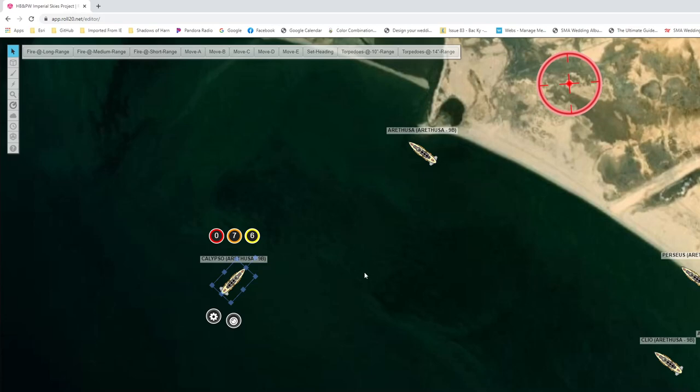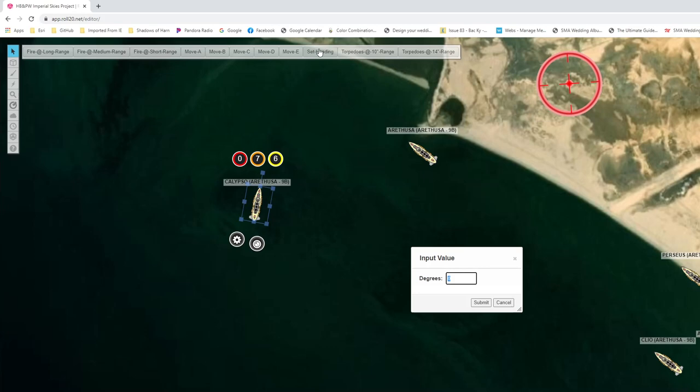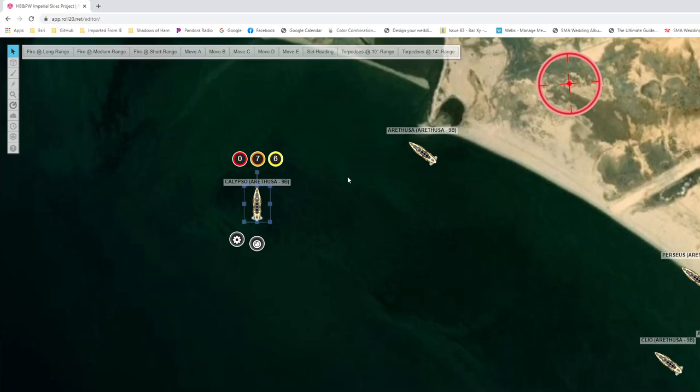From left to right, they're firing at long range, medium, and short range, which is 10, 20, and 30 inches, and then five different movement gauges for straight, left, or right turns. Set heading will let you, if my ship is pointing like this and I really just want to move straight north, just hit set heading and put in 0 degrees, and 0 degrees is straight north. 90 is to the right, 270 to the left. So if you want to set the heading of your ship to 45 or 90 or something specific, that's what the set heading button will do. And then the two torpedo buttons are just used by the French to fire their torpedoes. Does all of that make sense?